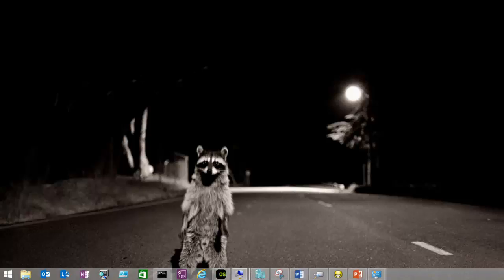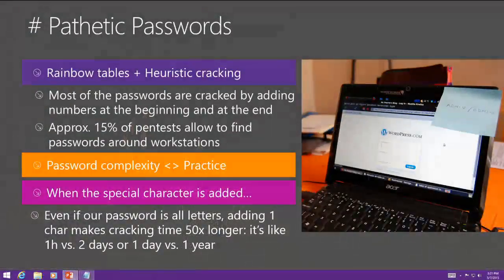Okay, so whenever we are thinking about the whole scenario of the passwords, this is, of course, one of the things to remember. This is a small comparison that I put on a slide: whenever you add one character more at the end, it makes the cracking 50 times longer. Yes, you can easily calculate that. The comparison is like 1 day versus 1 year. It makes a difference. Of course, that depends on the power that we are using, but at the end, it is making the difference. Okay, guys.